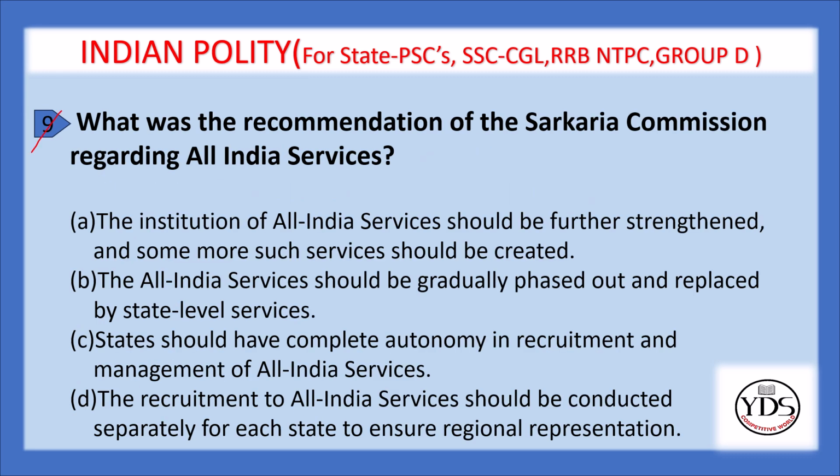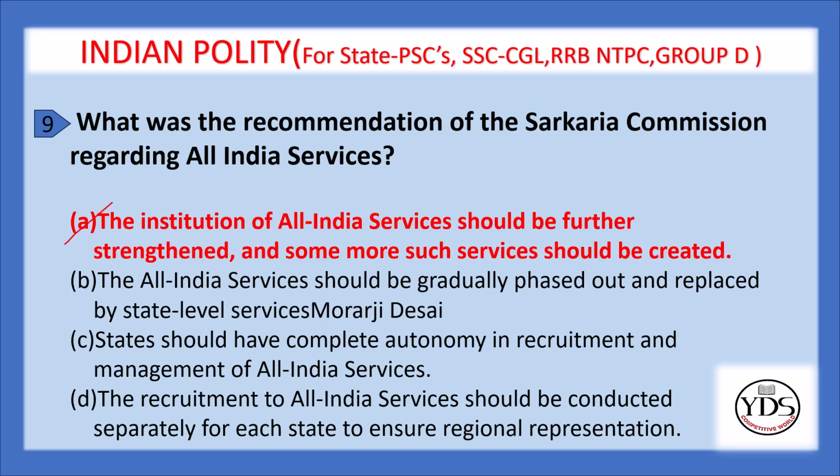Ninth question. What were the recommendations of Sarkaria Commission regarding All India services? Option A. The institution of All India Services should be further strengthened and some more services should be created. Option B. The All India services should be gradually phased out and replaced by state level services. Option C. States should have complete autonomy in recruitment and management of All India services. Option D. The recruitment of All India services should be conducted separately for each state to ensure regional representation. Option A is the correct answer: the institution of All India Service should be further strengthened and some more such services should be created.